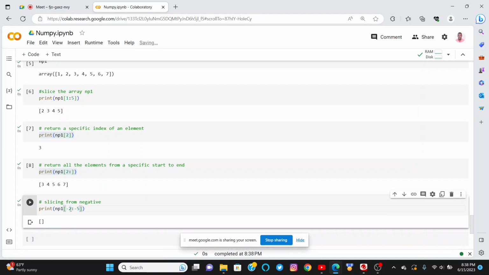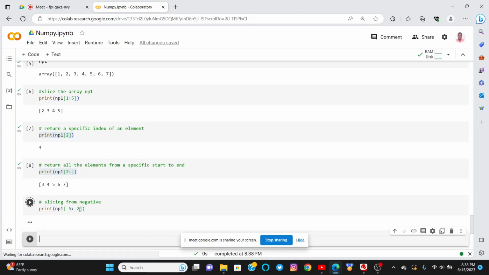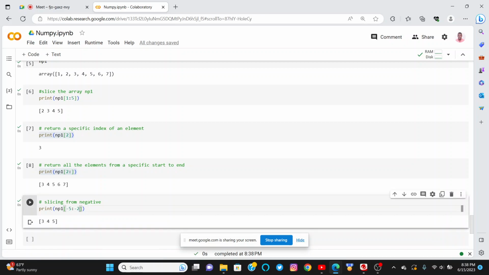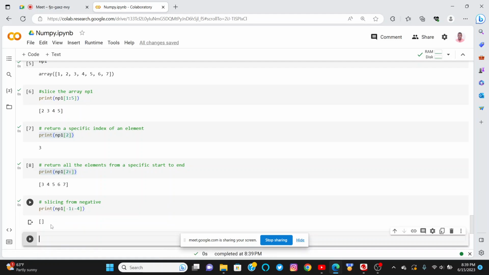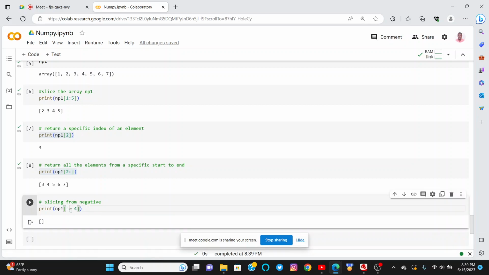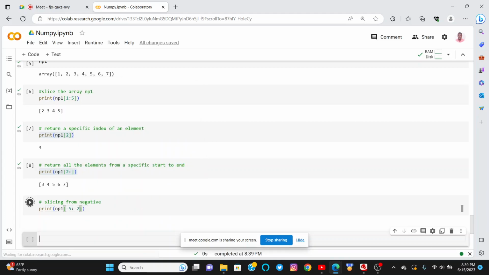Why am I getting an error? Yes, I was doing it the inverse way. From -5, what's -2? Maybe -1. Any question up to that point?